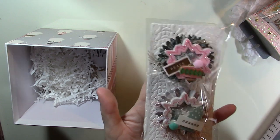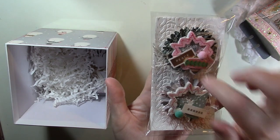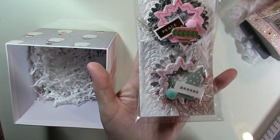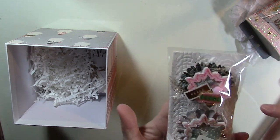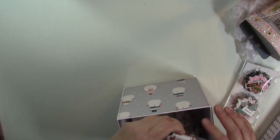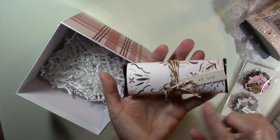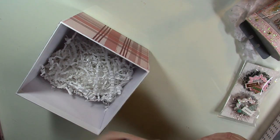And little pom-poms. I have a little sticker from Michael's Hobby Lobby that has these cute little ornament embellishments this year. And this is an embellishment from the paper collection itself, and it looks like I layered it on a snowflake. Then I layered in some of that Martha Stewart eyelash twine and the rose gold eyelash twine from Hobby Lobby. And let's see, what else do I have in Shara's box here? Oh, I just wanted to send her a treat. It's a little chocolate bar that I wrapped up with some twine and a sentiment strip from the snowflake collection.